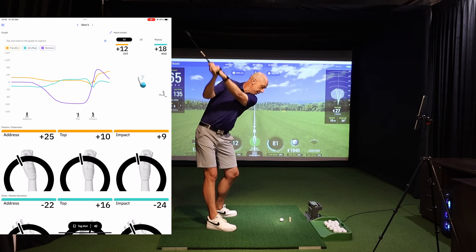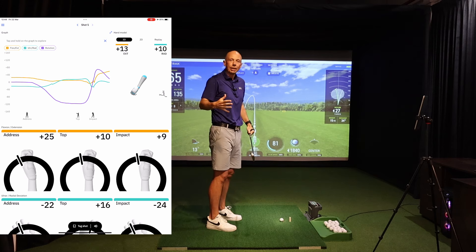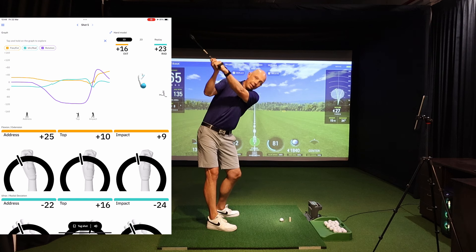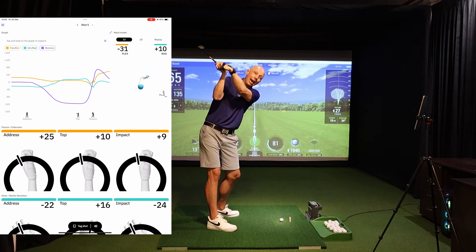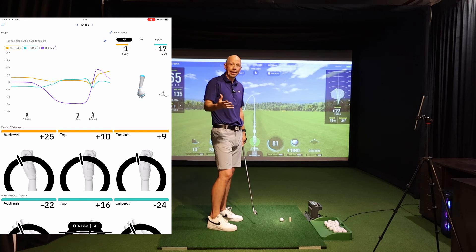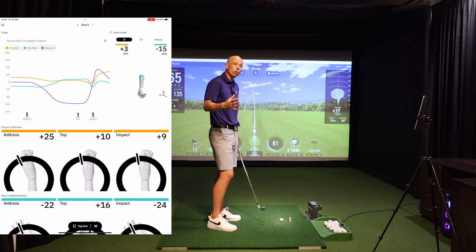What we want at the top is for the club face to be visible to the right-hand side of the shaft, with the angle of that club face somewhere around 45 degrees — more or less matching your lead wrist angle. You could experiment with bowing the wrist more than that; the most famous golfer who does this is Dustin Johnson. You'll see that has the effect of twisting the club face all the way to the point where it's pointing up towards the sky — considered a closed club face, which would typically produce shots going to the left with more power associated.